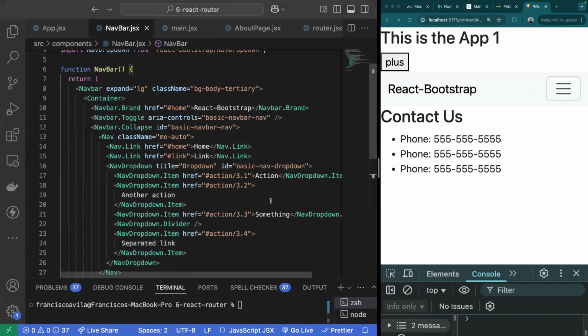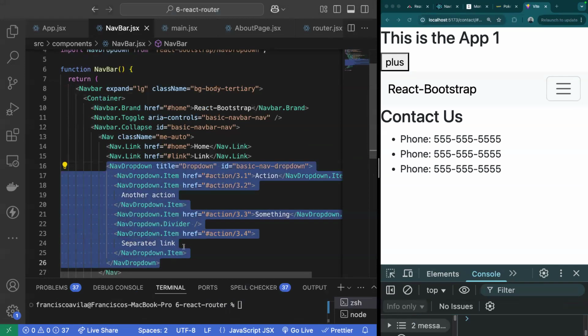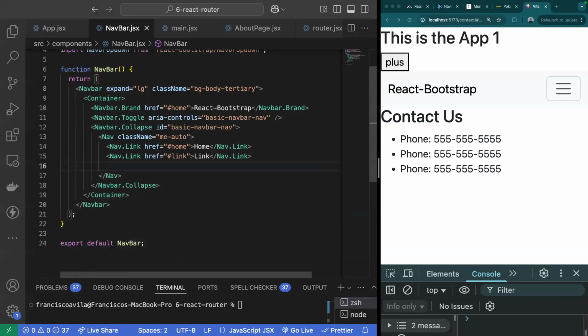Let's go ahead and alter this navbar here. I know I'm not going to need the nav drop down, so I'm just going to get rid of that. And we do have a home. The href should be /. We have a contact page, and this should be going to contact.